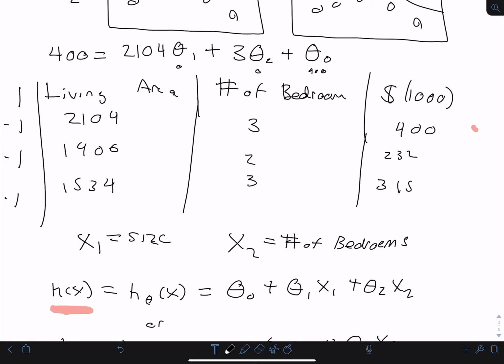But here's the thing. Now I have more than just one case. I have 3 cases here, and I could list a couple more, but imagine how many more. So here's the issue. The thetas that I come up with there are not going to work for the next one, because if I just do 400 there, in the next case I'm going to get 400 when I should have gotten 232. So I'm trying to use math to figure out what numbers I can put there that apply not just to one case, but to all cases. Now that's a harder problem, right? I can't come up with it off the top of my head. Well, let's see, theta 1 might be 1/10, and for theta 2 I'll just put 0 to make my life easy. And then theta 0, I don't know, like 50 or something, and that would give me some numbers.